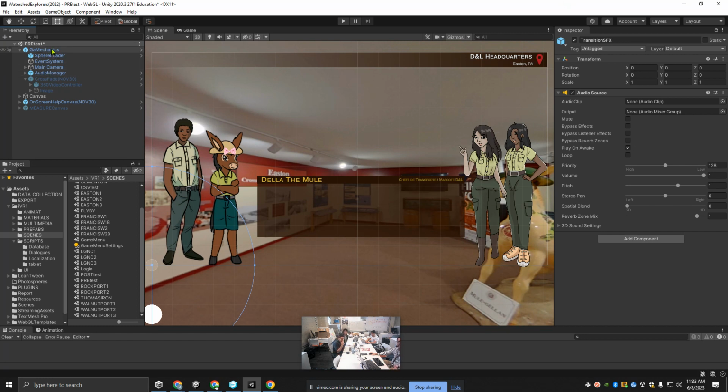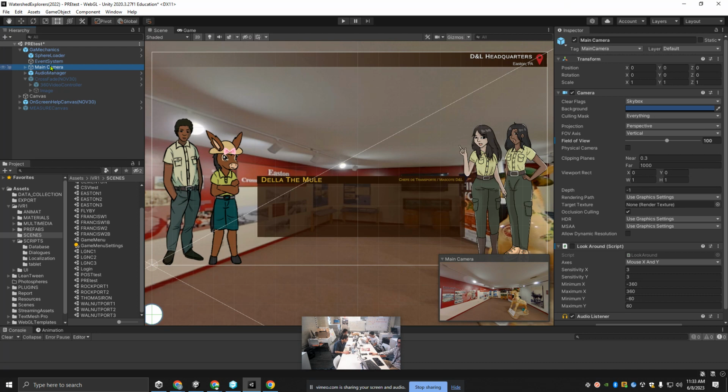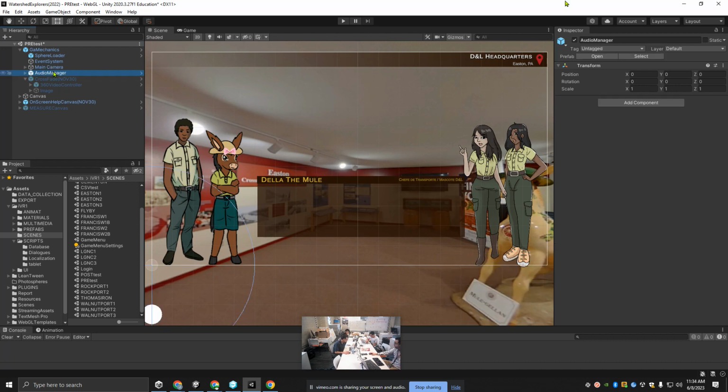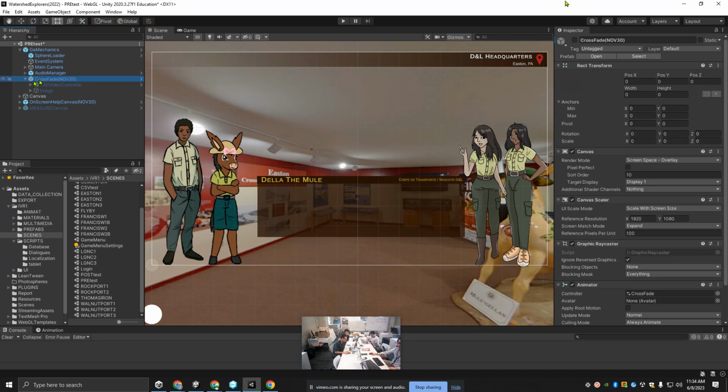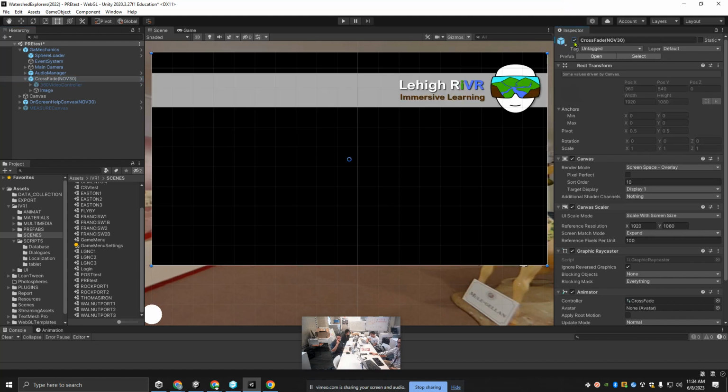So it is here because it's part of the game mechanics organizer. And again, game mechanics is present in all the scenes because they hold the systems, like the interaction system, the event system, the camera so the visualization system can work, the audio manager for whatever sound you want to make work, right? And also the one that we deactivated, the fading effect between scenes, which is the crossfade, that when we start working, we can disable.